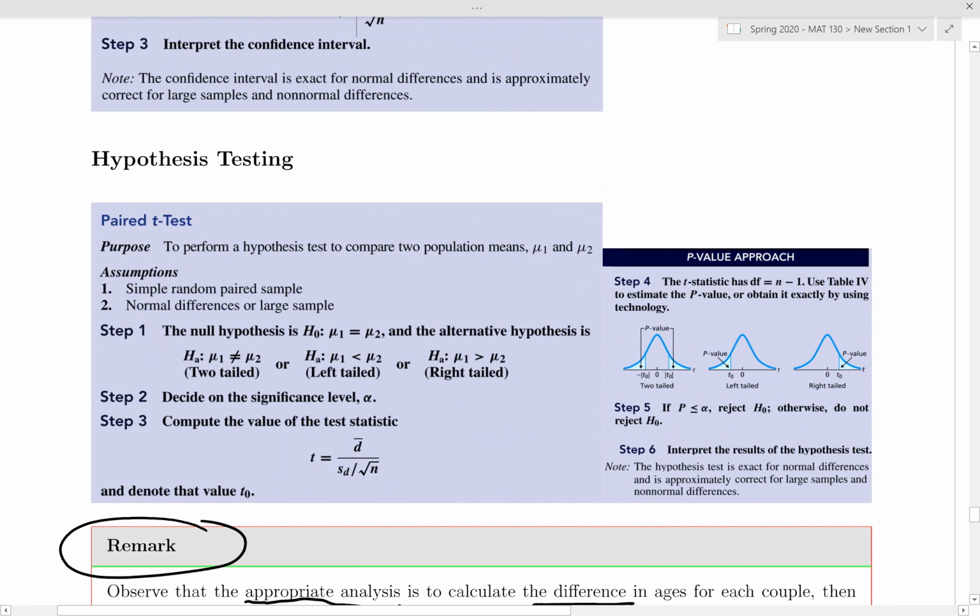So again, it's complicated, but the idea here is since we have a matched sample, a matched pair, we're going to compute the difference, since we're interested in the difference of means. In this case, we're interested in the difference between husband and wife's age. We're going to compute the difference immediately. Then we're going to do our analysis on the difference. So we're not going to worry about what the husband's age and wife's age were. We're just going to look at the difference in question here.